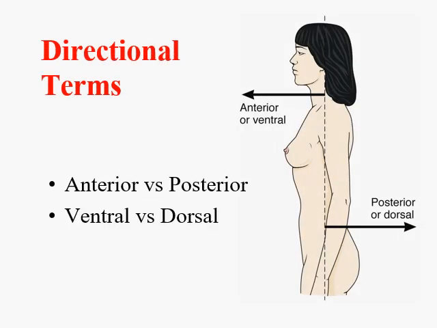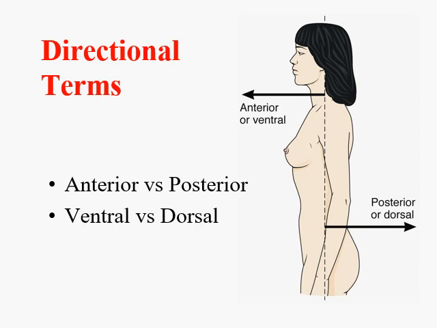With reference to the anatomic position, let's explore the technical terms used to describe the location and relative position of organs within the body. Most of these terms come in pairs. For where there's an up, there's a down. Where there's a right, there's a left. Our first pair of terms is anterior, posterior. Anterior means in front of, posterior means in back of.